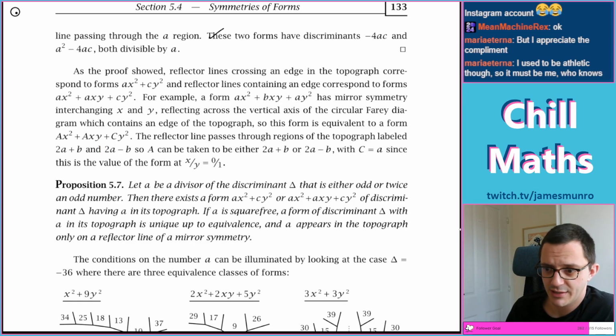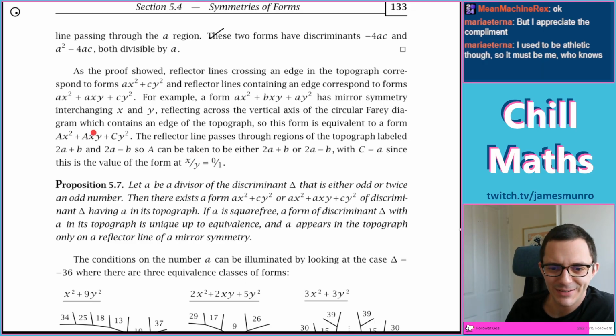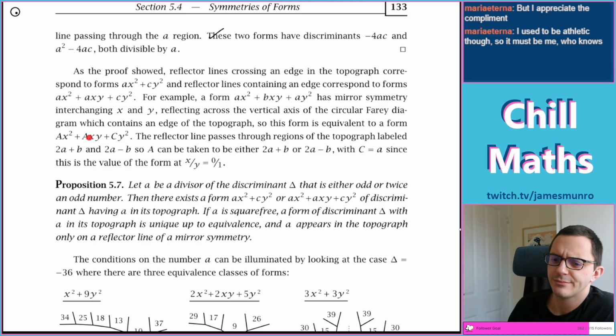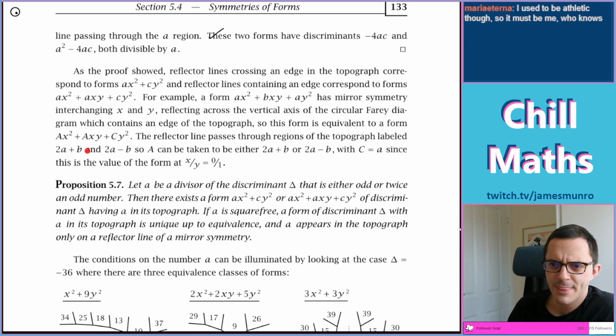So you can choose, and then C is A. So this is the value. So you can sort of get it into this form if you want to. I quite like that form with the B in the middle, but you can get it into this form. At which point, I think that's good. We're going to find out. So you can mess around with the shape of the form, apparently, if you spot a symmetry. Okay.